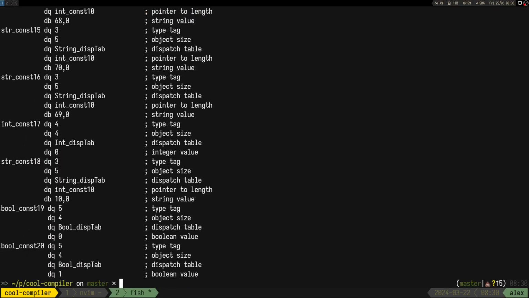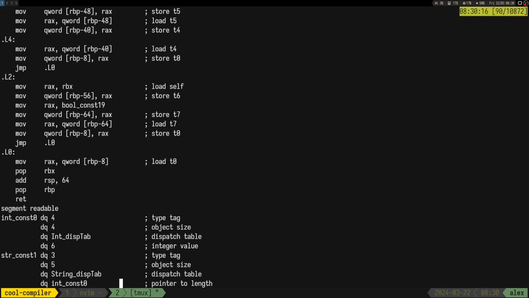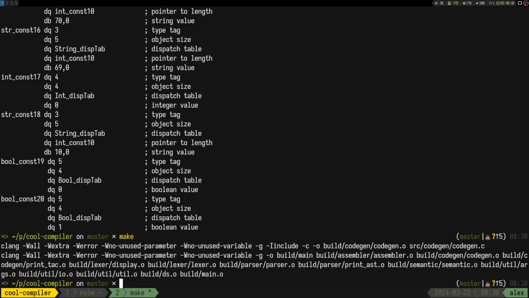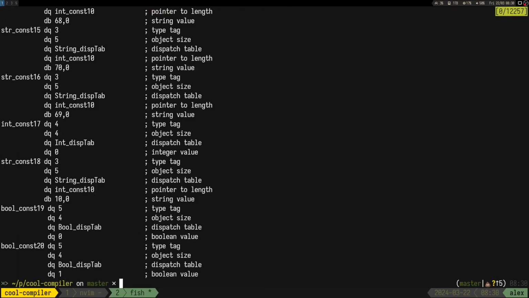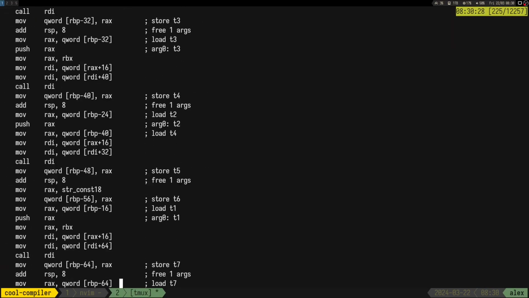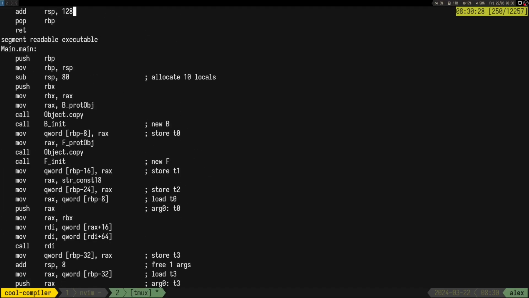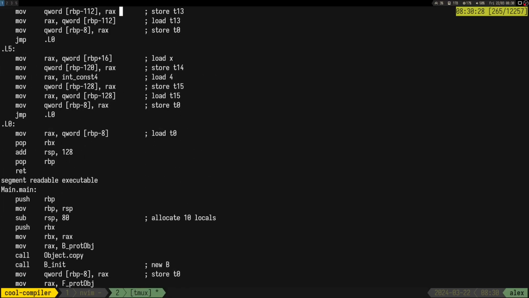So let's see now what the values are going to be in this thing. I still see the case. Okay. So we have start is 5, and this is for a boolean end, so it doesn't really affect us.